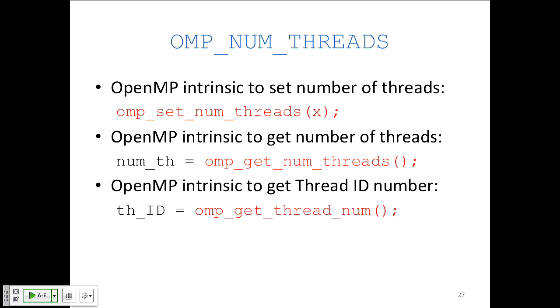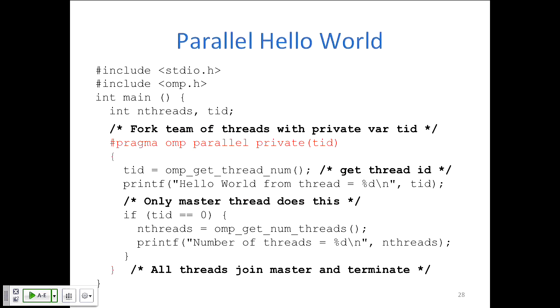Right. So you hit a parallel region. All the threads start running. Each thread, a common thing to do is ask, well, which thread am I? And you need to know that so you know which piece of the parallel work should I be doing, right? You don't want all the threads doing exactly the same work. That'll be redundant. Each of them, based on their thread ID, is usually going to pick some different piece of the problem to work on, right? So the get thread num tells you which thread you are. Okay, so let's do a simple hello world in parallel.